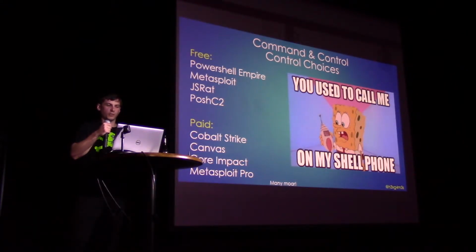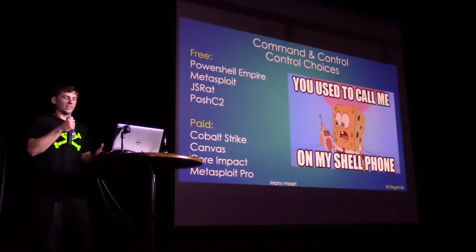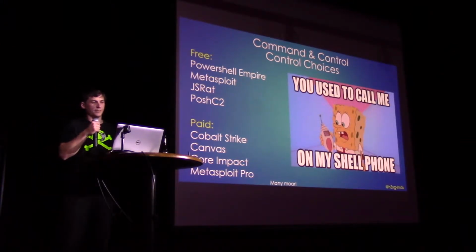There is paid ones. Cobalt Strike has a lot of good features, which are nice. Canvas, Core Impact, I haven't actually used, but I hear a lot of people talk about. And then Metasploit Pro, there is a Pro version. I think that mostly adds a lot of their web attack stuff. I've never had a need for it, but it might offer some things I just don't know about.